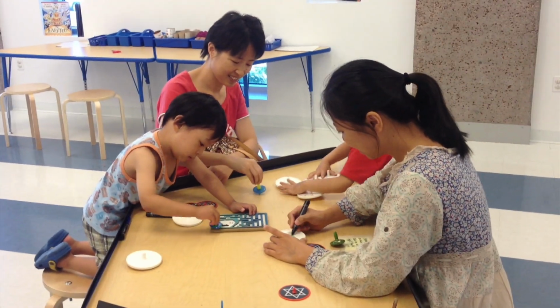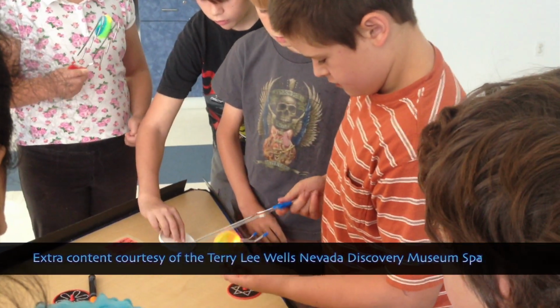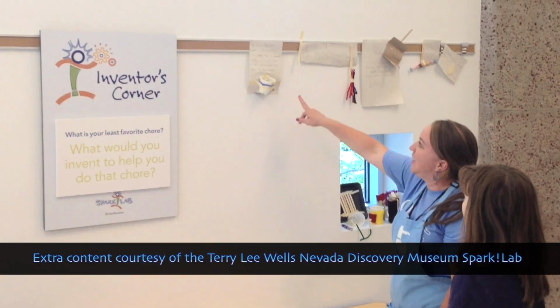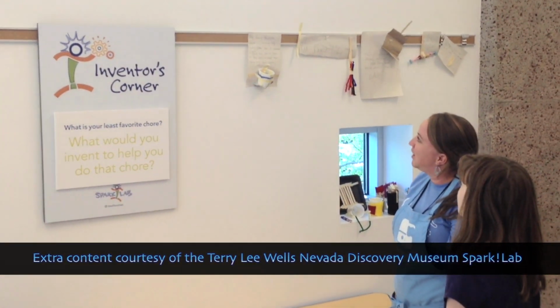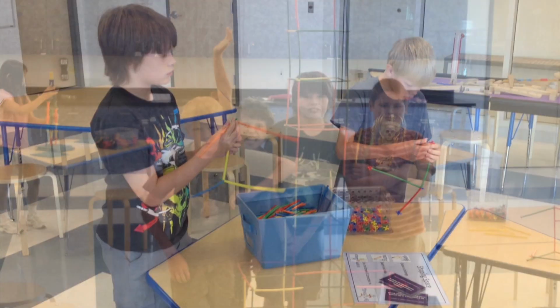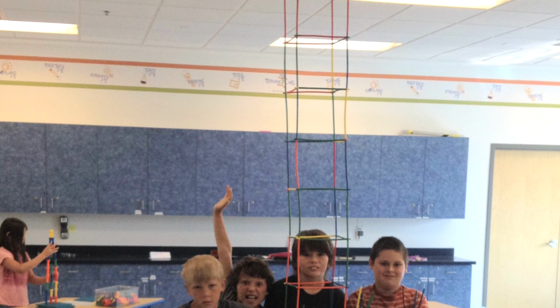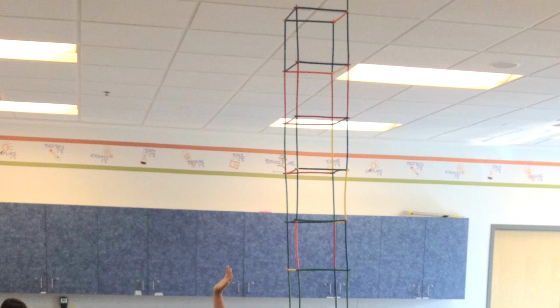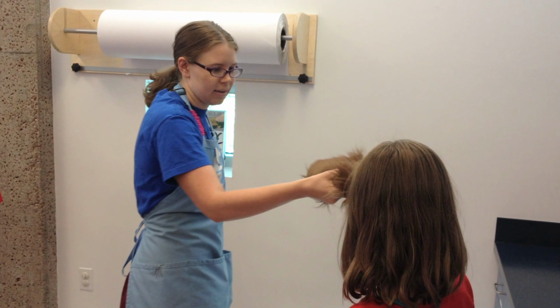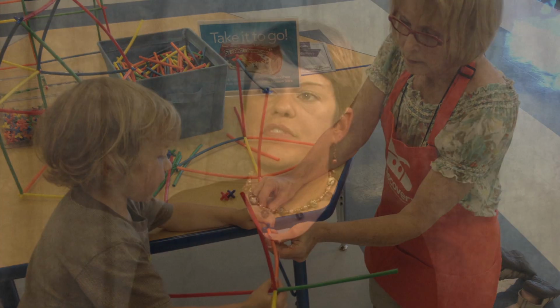I think my favorite thing about SparkLab is that whenever I'm in there, I see kids really learning, and not really learning facts or figures or content, but they're really learning skills and learning about themselves, and parents learning about their children. Parents saying things like, wow, I never knew my child could do that, or I never knew my child was interested in that, or a young visitor saying, wow, I just built that. I didn't think I could do it, and I did. And so seeing that learning actually taking place and seeing parents actually learn new things about their children is really exciting, and is yet another thing I think really sets SparkLab apart from other environments.